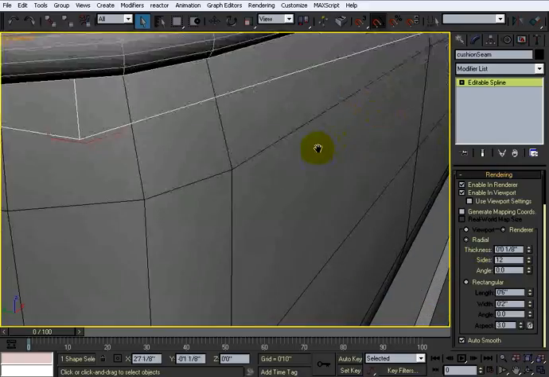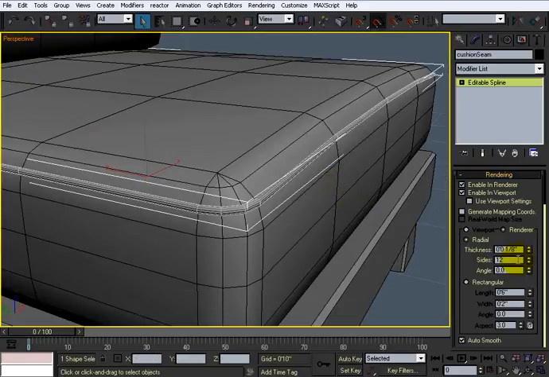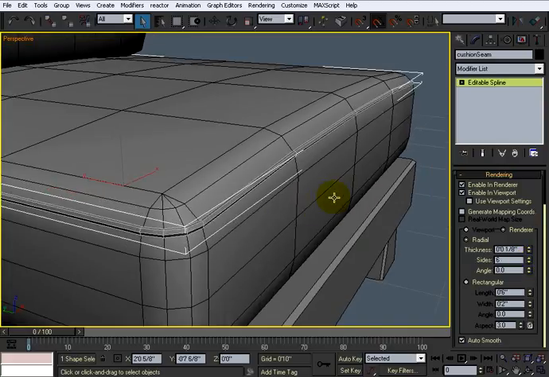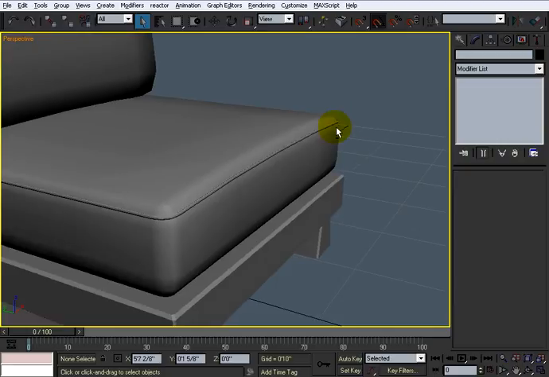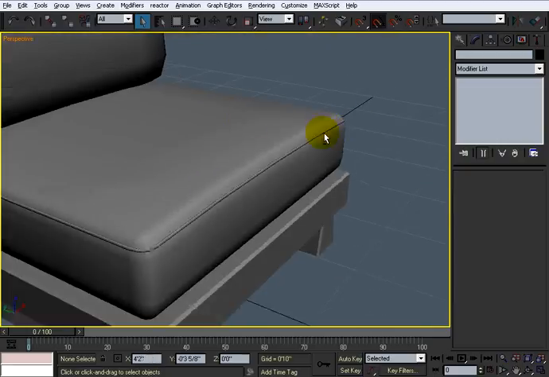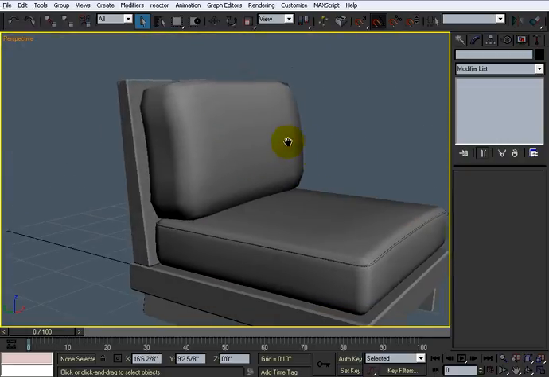As far as the sides are concerned, I guess we can leave it at 12 maybe, or we'll just go down to 8 or 6. Hit F4 and just look at it. No, let's go to 8. Let's leave it at 8. That'll do good. Alright, so that's that seam right there.